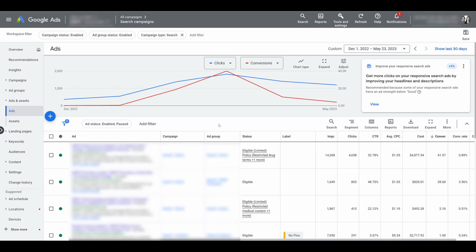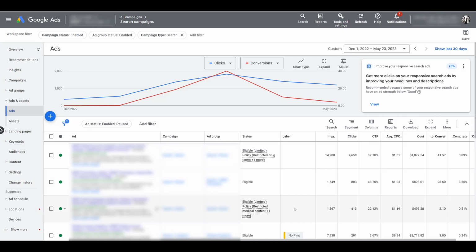In this case, this account is related to healthcare. So certain policies are limited in certain regions, certain ages, or potentially certain devices. Google also states under this ad status that ads will not show on mobile devices if Google feels that the destination is underperforming. So we see within each of these statuses that are eligible but limited, a one-line summary about why the ad is marked for an eligible limited status.